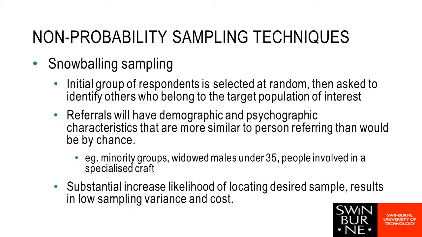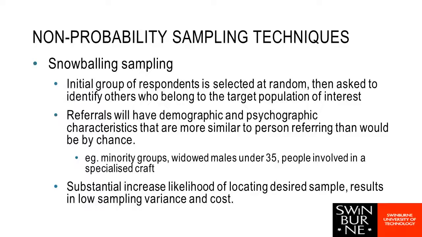So you can imagine if I wanted to find people who were suffering from a particular disease, or had a particular condition, or had a very unusual hobby, or were some sort of minority group in some way. If I just go out and do random surveying street to street, or telephone interviewing or anything like that, it's going to be very hard to find these people if there's no particular list.